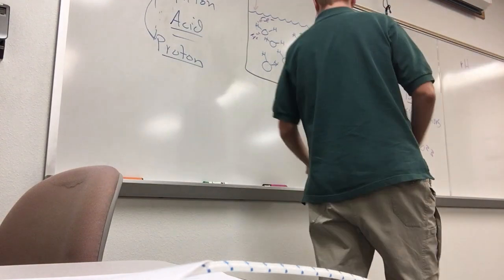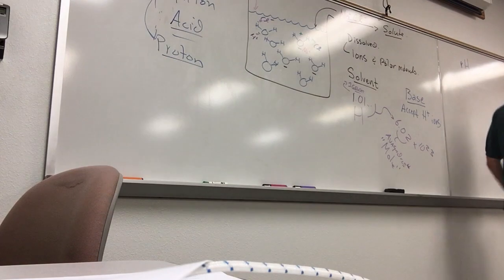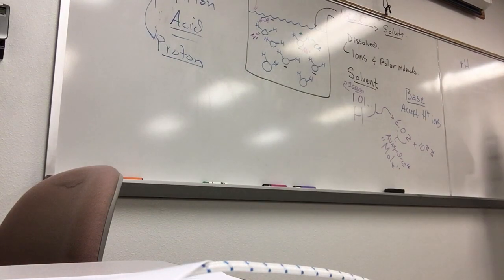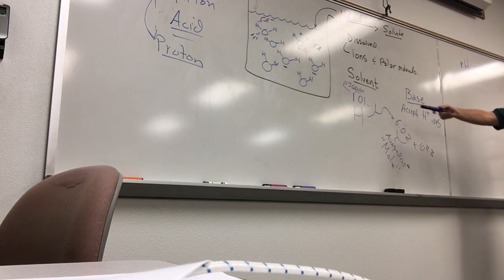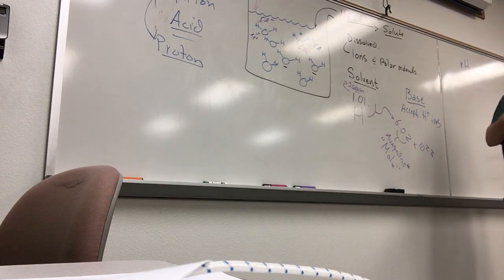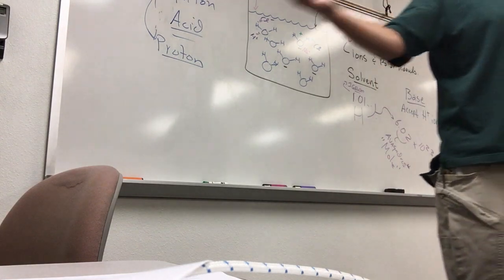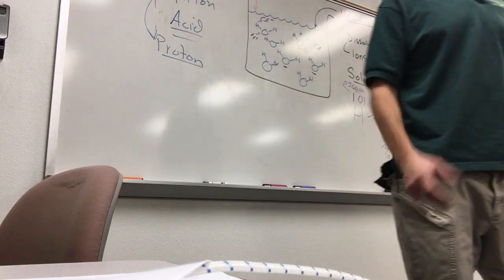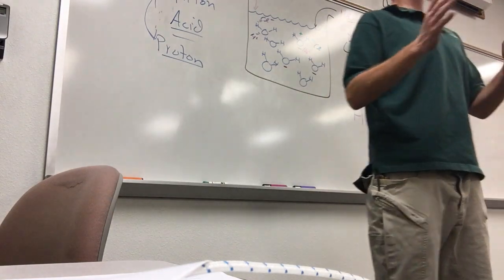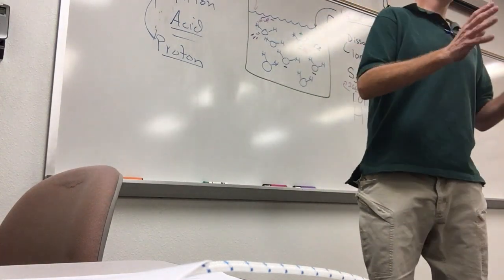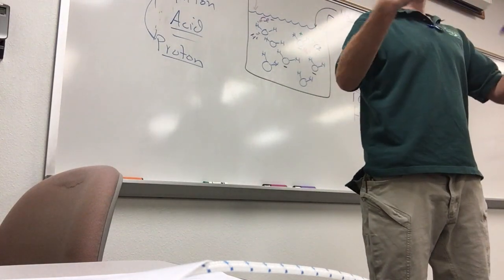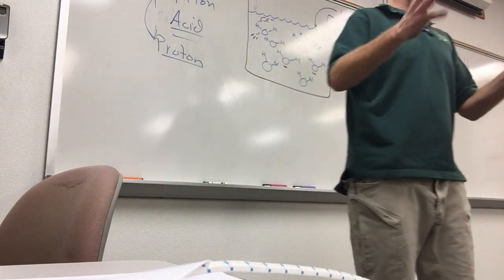Chris, yes, sir. 1 mole is 1 gram? No, just of hydrogen. Okay. But if I had a mole of hydrogen, I'd have about 1 gram of hydrogen. If I had a mole of helium, I'd have about 4 grams. So if you had a mole of sodium, it would be about 22. A mole of carbon would be about 12 and some change grams. So if I have Avogadro's number, a mole of an atom, I would have its atomic mass in grams, more or less, is the conversion.